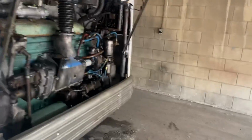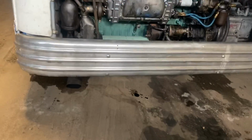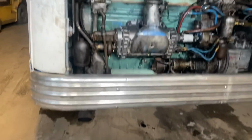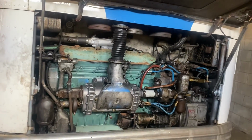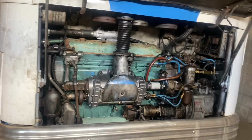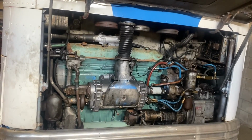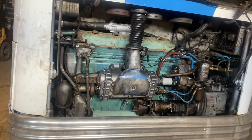Took it out for a quick test drive just around the block once. Got a little oil leak there that we got to look into. But there's a couple issues going on today. Number one, it clearly has a miss this morning. I haven't pulled the valve cover off to figure out which cylinder it is, or even why it's doing that. It didn't have that yesterday. It was really shaking.